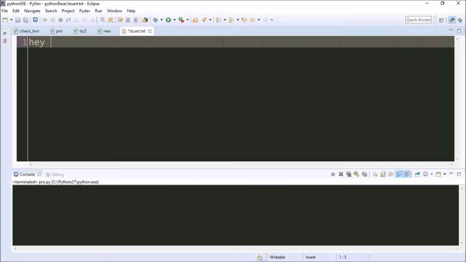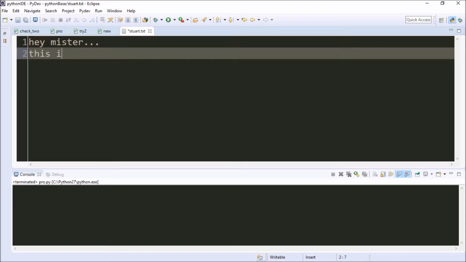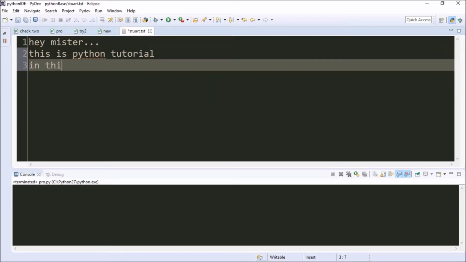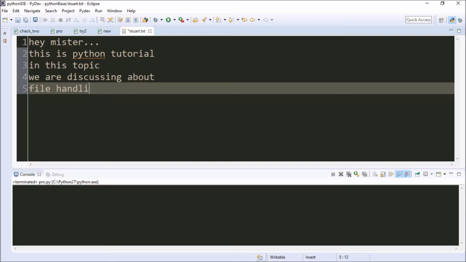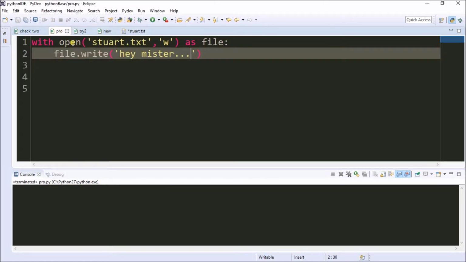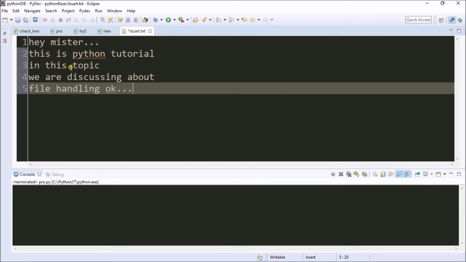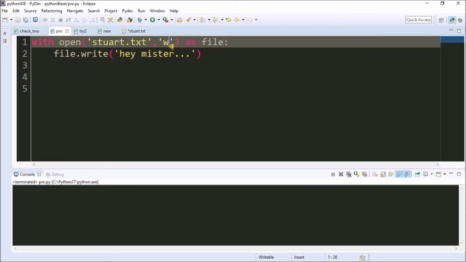Okay, hey mister, this is a Python tutorial, and in this topic we are discussing file handling. Okay, now I want to replace this "okay" with "continue". Now I'm changing the mode.